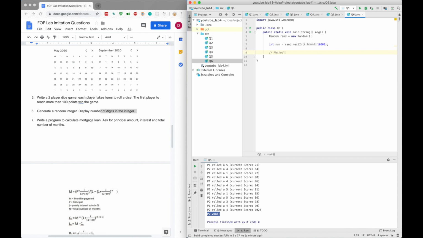The first method is just using toString, convert this to a string and output its length. So this doesn't require any looping, and it's fairly simple.